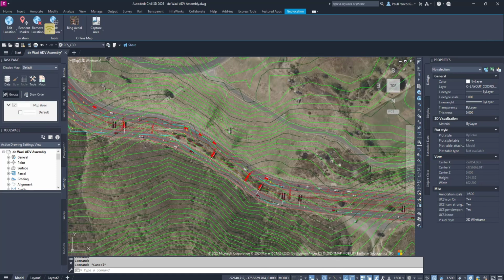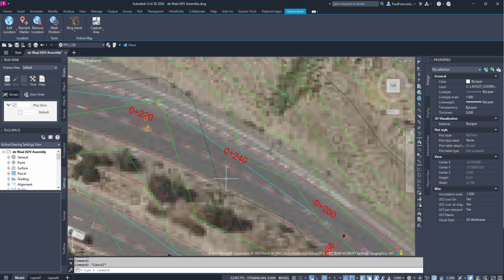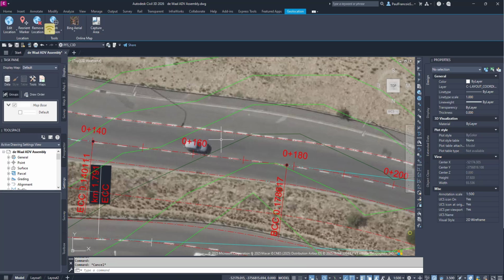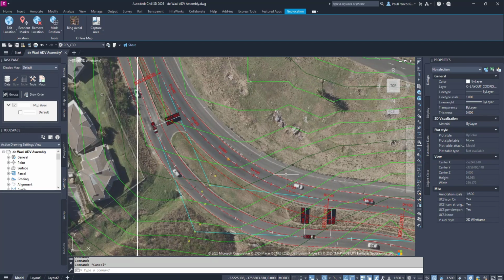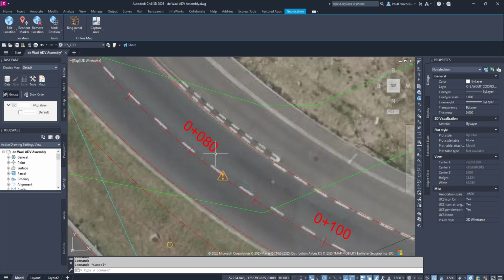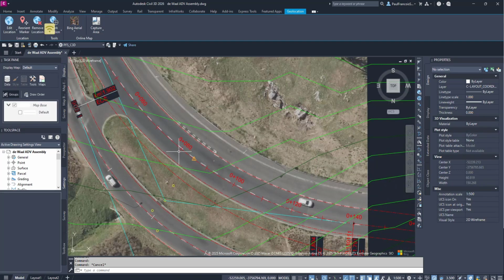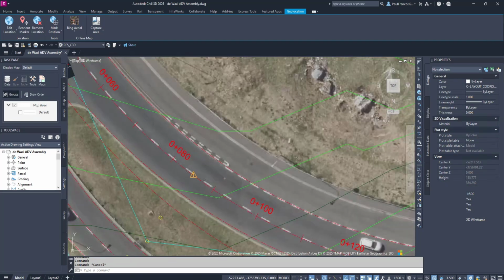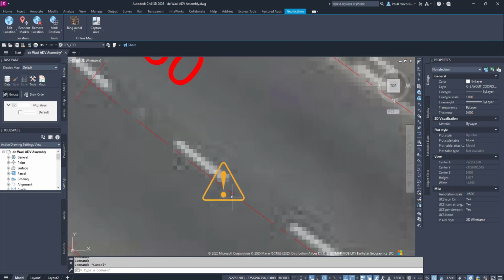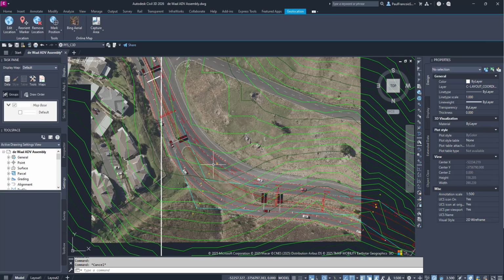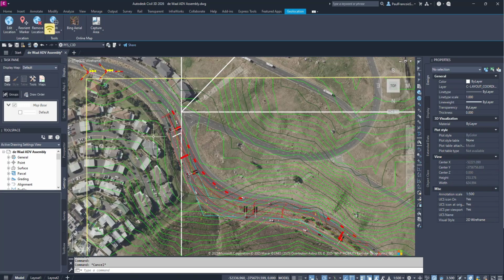One of the things that I came across was when I reverse engineered on the imagery over there, the alignments, you don't get to design something just like you want. You have to fit whatever is created over there. And right over there you can see that there's an exclamation mark that is thrown up. What that means is that the road is recognizing that, look, for your current speed, you have a problem with that curve. And so you can have a look at where those warnings are shown up.